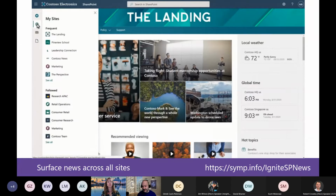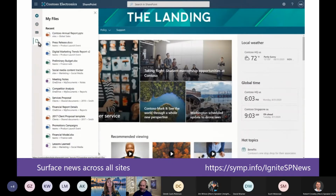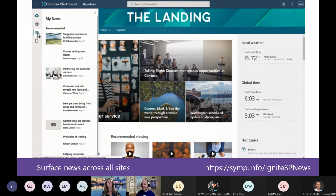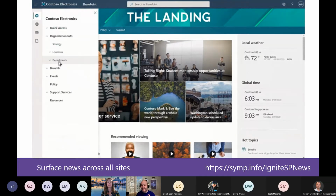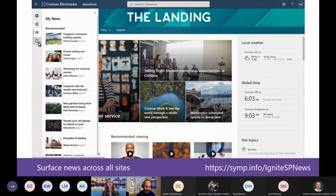And you see you have the navigation for your SharePoint structure, you have your sites, and here all the news are rolled up in one place. People will also see their files and things like that. But the great thing about this new SharePoint app bar that's coming soon is that because it is the universal, standard, and consistent way that people can access navigation, it will become second nature for people to go there. So again, the difference between forcing people to go to one place and training them to completely ignore what you're trying to convey to them, versus going to where people are and how they work, is a better way to reach your users.